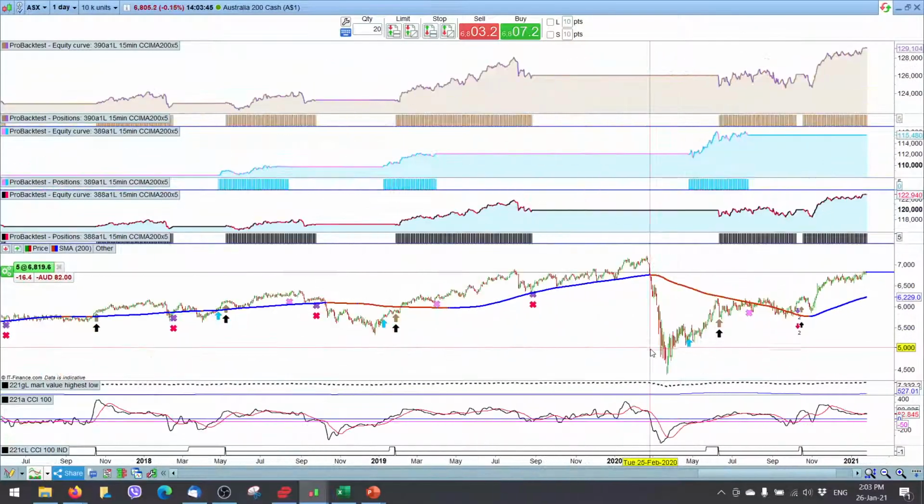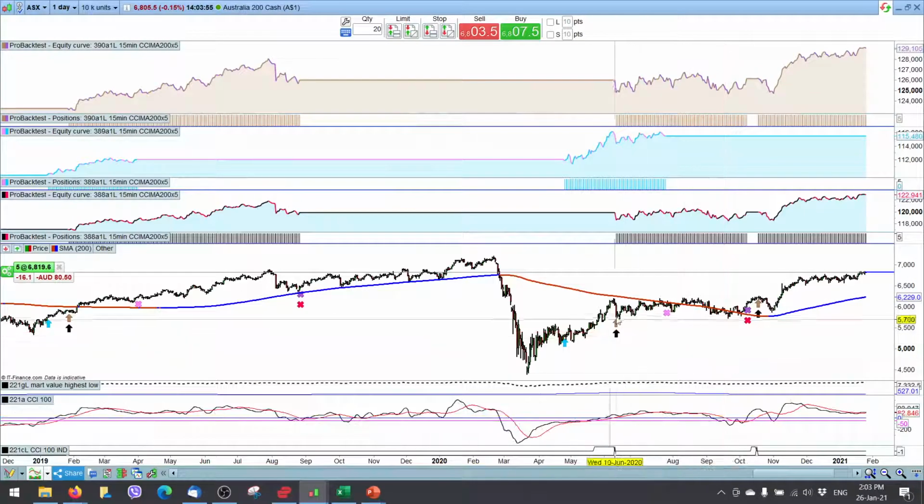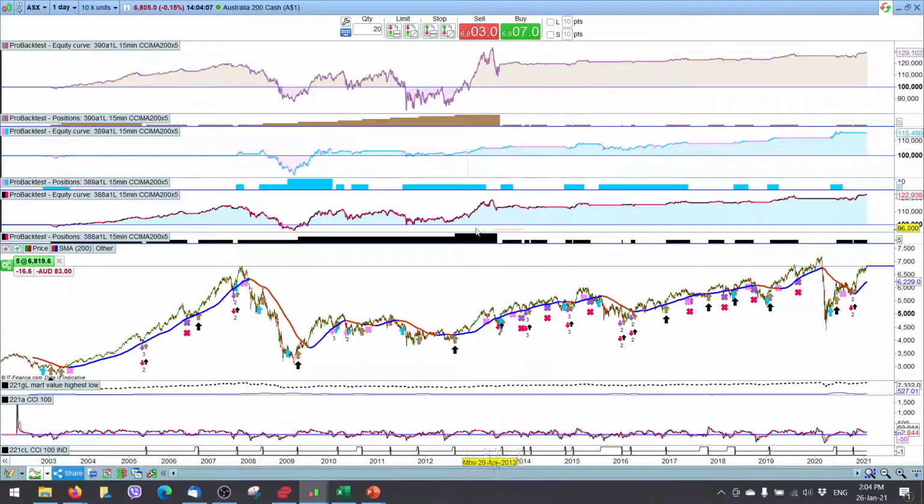Let's look at COVID and how that was impacted. For all three programs, the market exited before COVID hit at the end of 2020, so we weren't in the trade there. And you can see here the entry was made at this point back in June for both those two programs. Remember, this first program and this third program are using the same logic, except this isn't doing an average down. Hence, the average down method is required to help you space out at a tactical level where to enter a trade. You don't want to enter at every small spike, because that might get you in trouble later on.